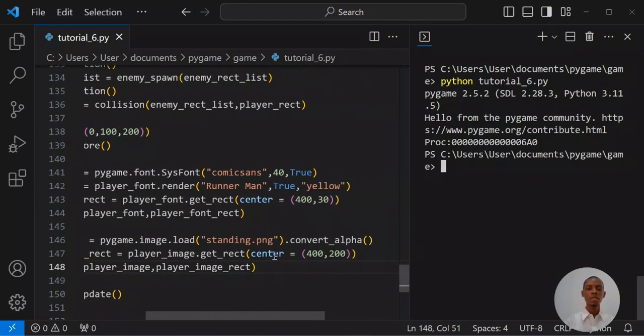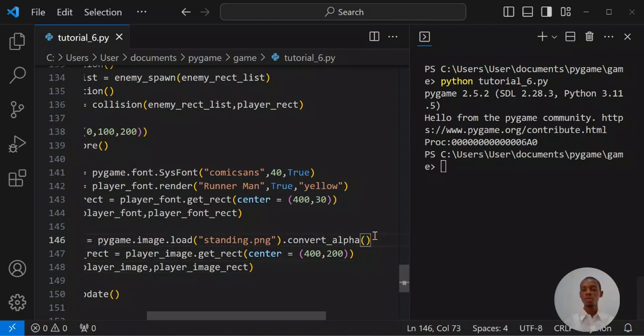So I have to scale the size, and to scale size in Pygame, this is what you do.